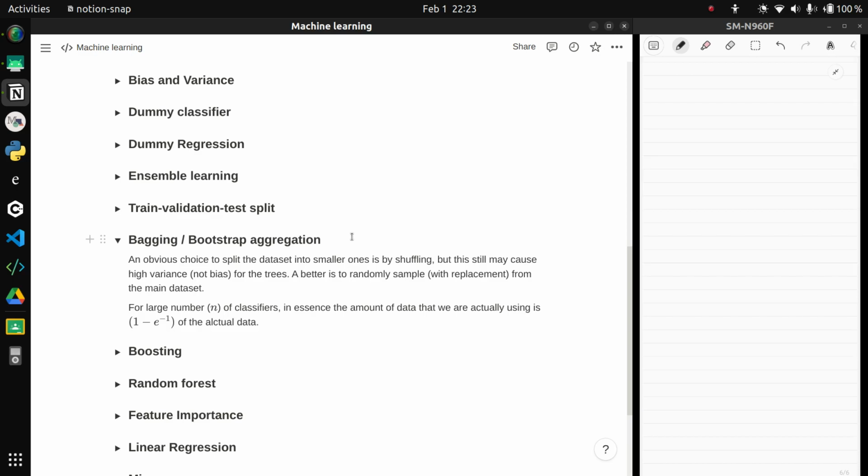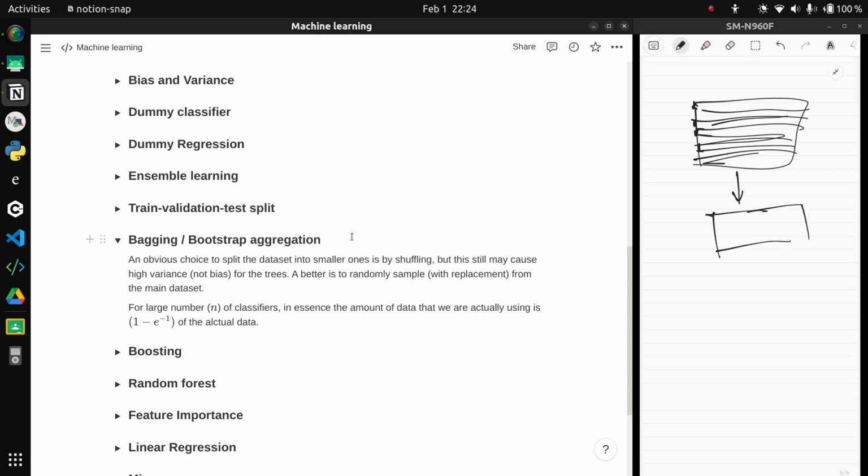So this could still cause part of it to still be unseen though. You want your data sets to basically represent the original data set as much as possible, right? The original probability distribution as much as possible. So rather than shuffling, which is completely fine, what you could do is randomly sample from the data set, and that's called bagging. So you have the main data set, and the rows are basically the feature vectors. So you take this row, you don't take that row, you take this row, maybe you take this row, you don't take that row, and so on. So you just randomly sample from this data set, and that's going to create a smaller data set, right?